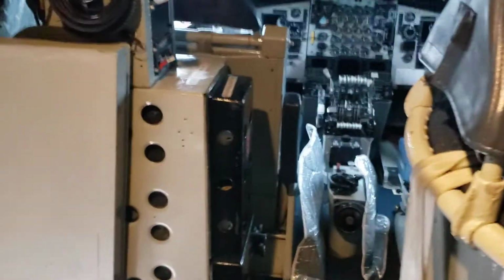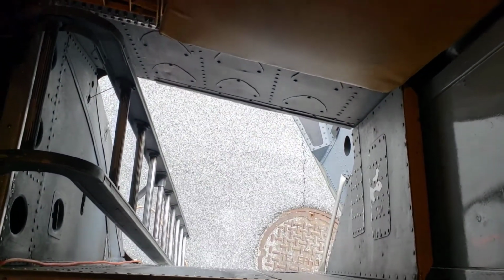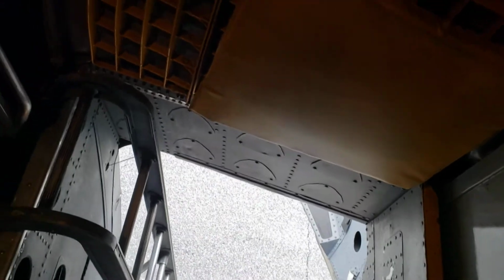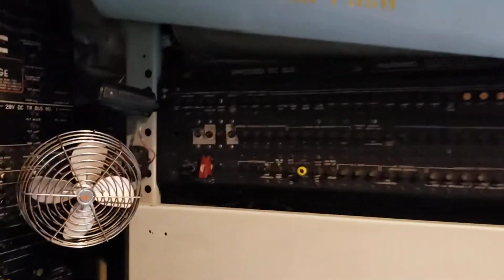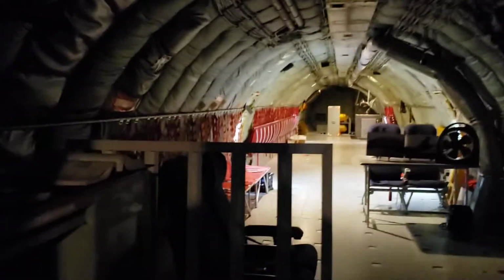And a look over here, if we did not have a stair truck, this is the crew entry ladder, or the primary means of entry for the crew members. Have to climb up that ladder all the way from the ground. It's a good little distance, good little climb. And circuit breaker panels back here on the sides. Alright, now we'll move back into the cargo bay, cargo area.